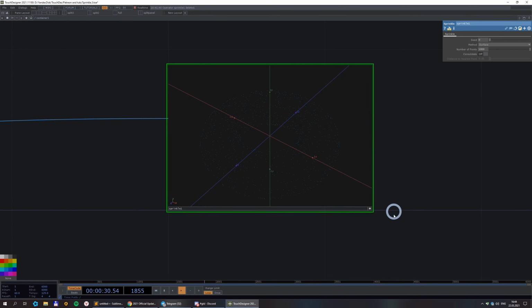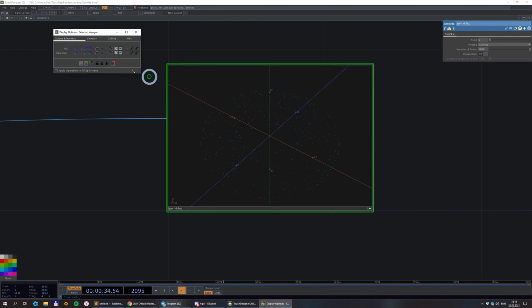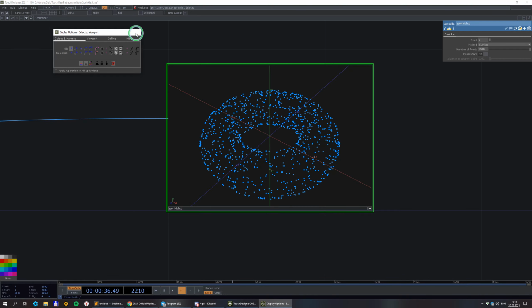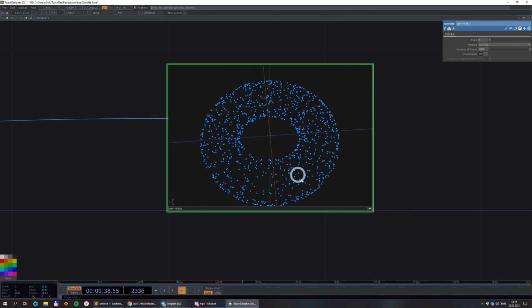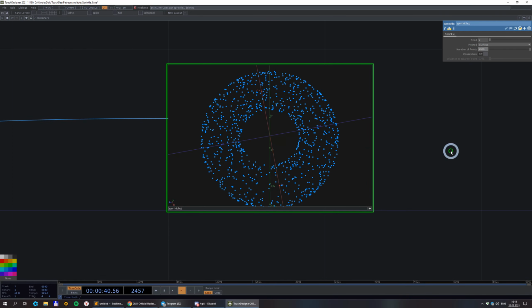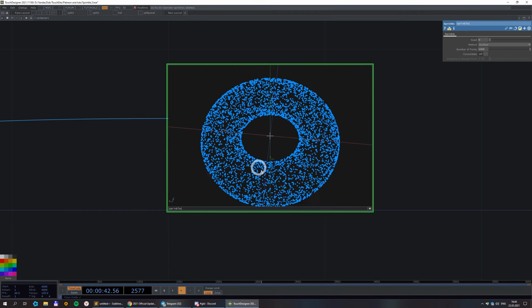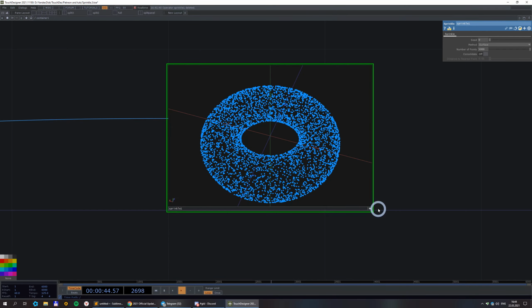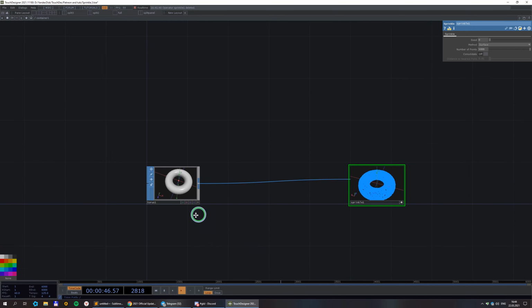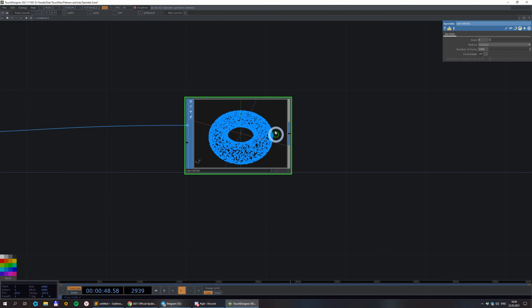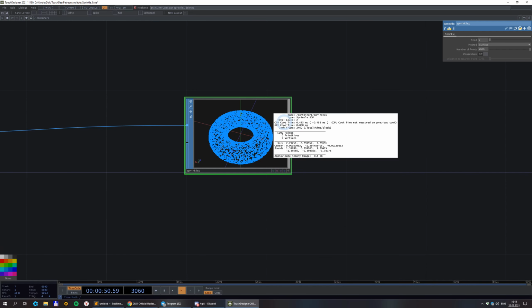Super nice. Now it's sprinkled on the surface. Let me turn on the dots. Maybe it would be more visible if I create it like this. The Sprinkle cooks only when geometry changes, so it's quite heavy on the cook.